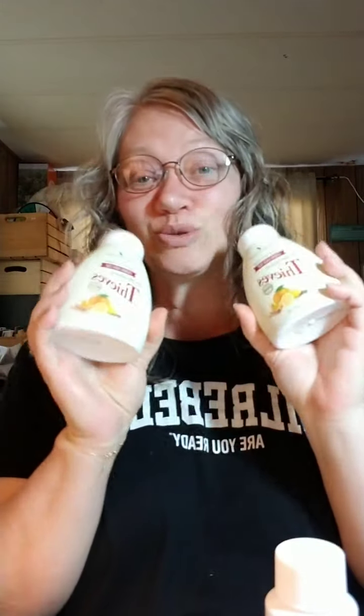What's great about the Thieves Hand Purifier is it doesn't have any of that, and it leaves your hands feeling super soft. It's actually a great degreaser even as a hand soap — when my hands are super oily from cooking, I can use the foaming hand soap and it takes the grease right off. I absolutely love it. This month I've been waiting on my essential rewards kit, which comes with all of this Thieves stuff. It's the first time I've ordered it this way — I usually just order individual products — but I'm super excited because you get two foaming hand soaps and the little pumps that go with them.